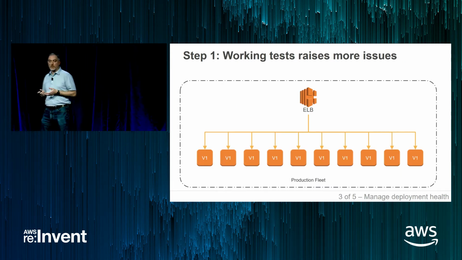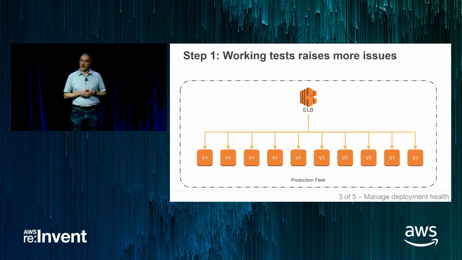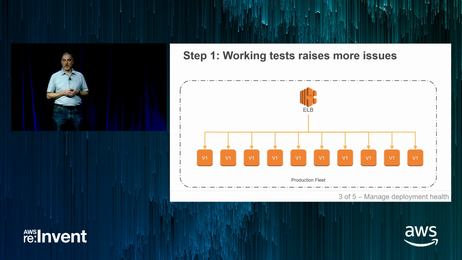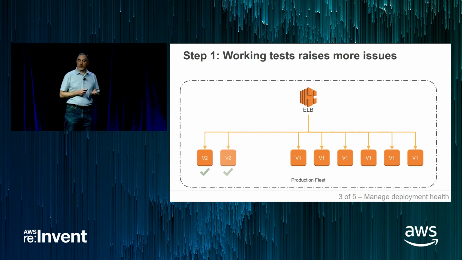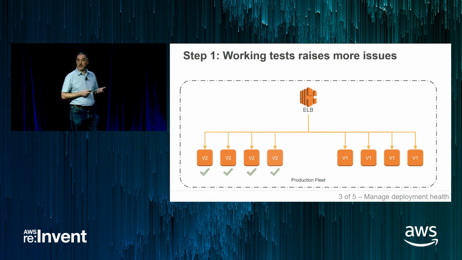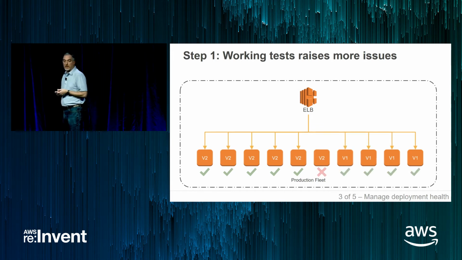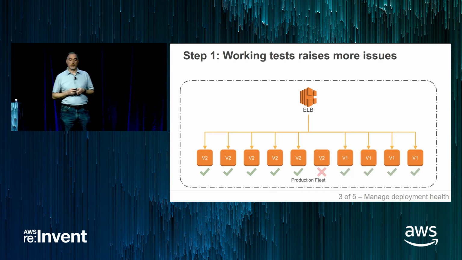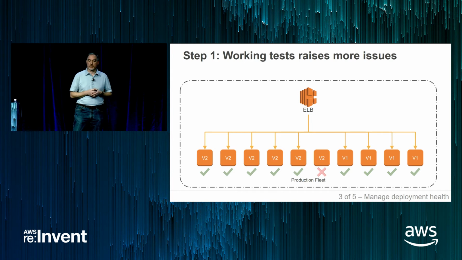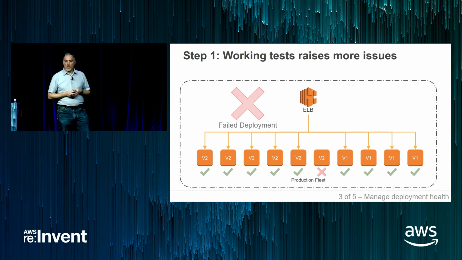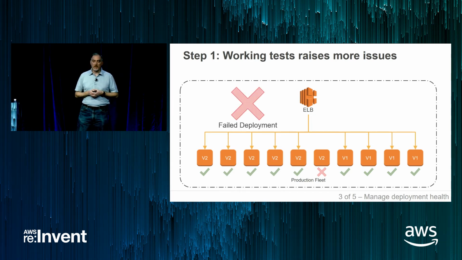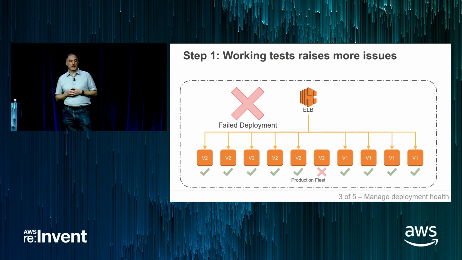So let's look at our deployment process once we've added the deployment validation steps during our host updates. Now, when a deployment occurs and a host fails to start up, we'll fail the host deployment and not put it back into the load balancer. Now we fix the problem of only adding hosts back into service if they can serve traffic. But from a deployment perspective, it will have failed.